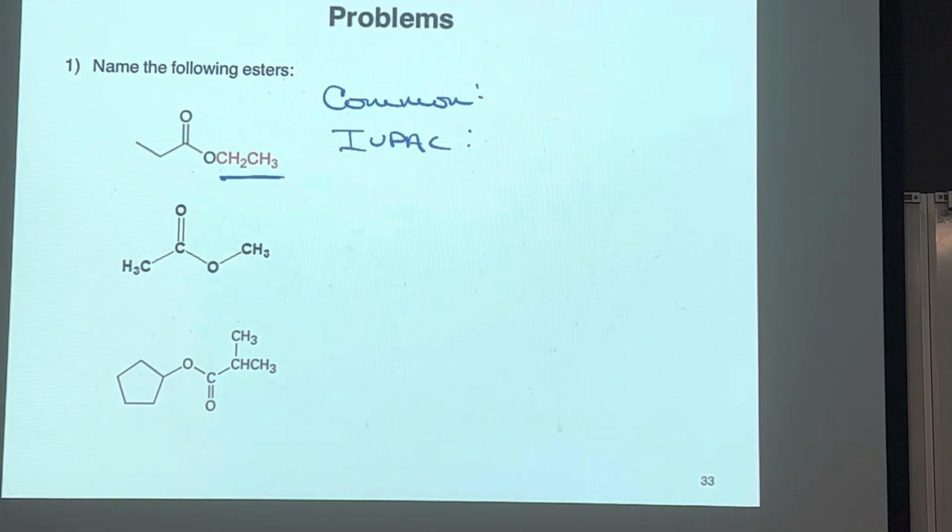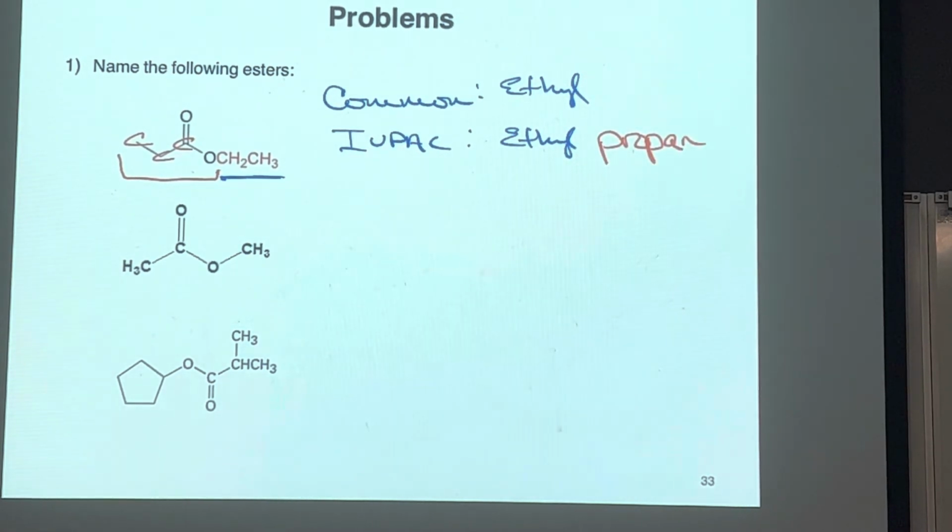Ethyl, and we just did that. So you have ethyl either way. Okay, and then there's going to be a space because it works that way in both common nomenclature and IUPAC. Now, for the other side of the molecule, in the rules page we called that the carboxylic acid part of the molecule, just because it looks like a carboxylic acid. How many carbons do we have? Three. One, two, three. So for IUPAC, it's going to be propan, and for common, it's going to be, does anyone remember? Propion. Do we kind of sort of remember learning that for the carboxylic acids?